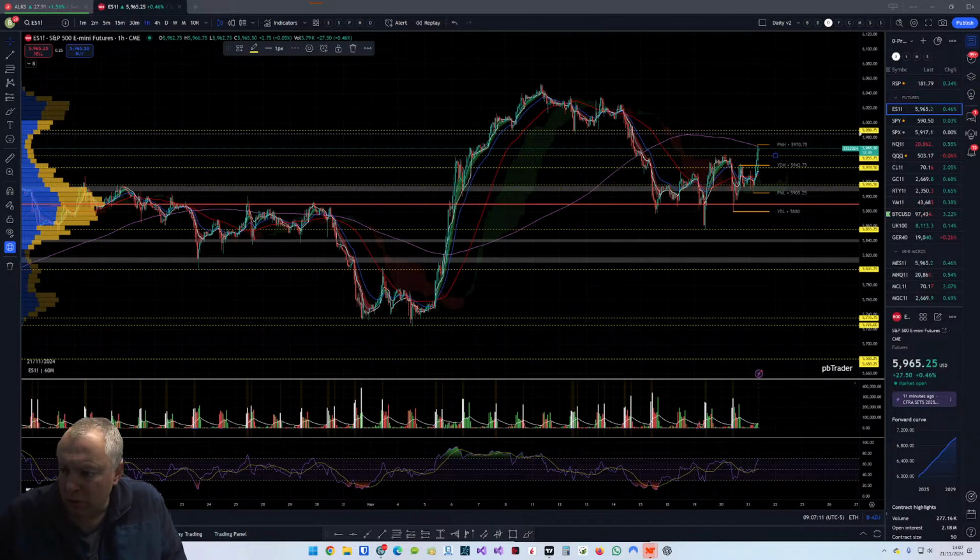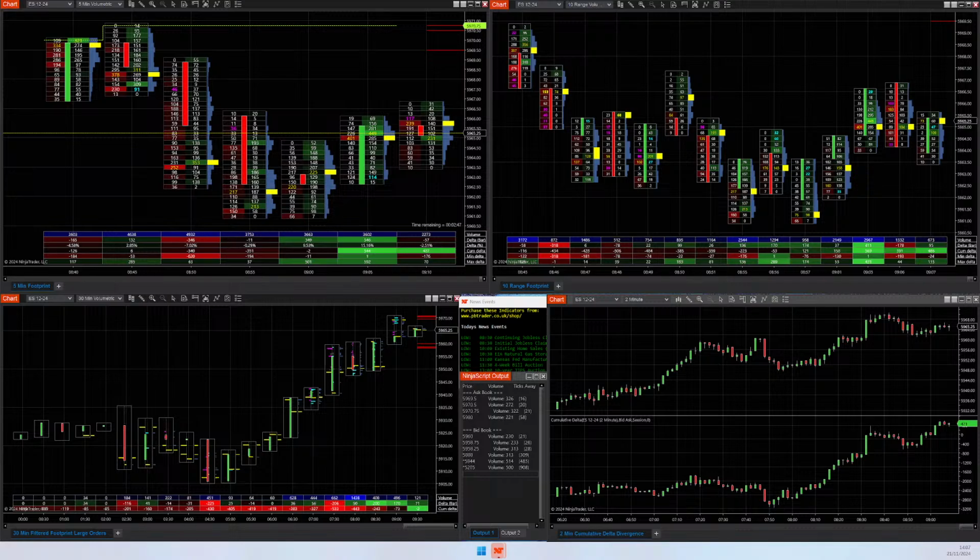Let's quickly flick over to the order flow, see if there's anything unusual going on. Order flow should be up on my screen now. So this is the news indicator I've built recently, and it also shows on my chart as well. When there's a high impact news event, I get a line that comes in there, and I get a bigger notification come up on my NinjaTrader as well, up here in red, saying high impact news event in the next 15 minutes.